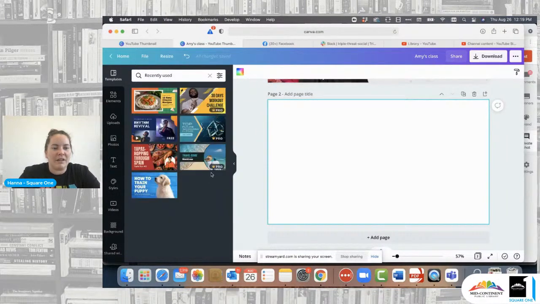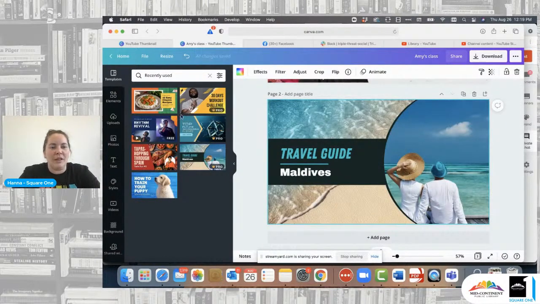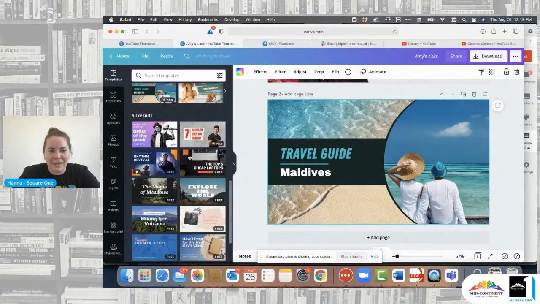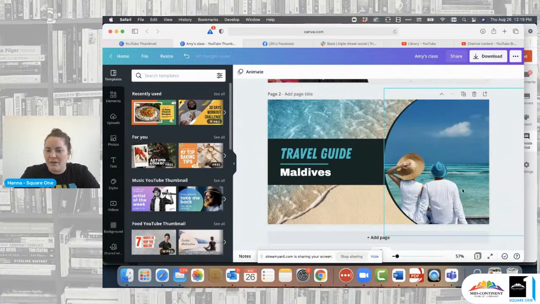Let's see if I can find it. Oh, here we go. So go through the templates, look at all the different ones in here. Again, you might get lost in them a little bit, but I played around with some, and you've always got your recently used up here at the top. So if you are looking to be consistent in what your thumbnails look like, you can always find them up there. But this one I really liked because you've got a picture over here that you can drop your own image in there. And then you also have this background image as well. And then of course you have your text.